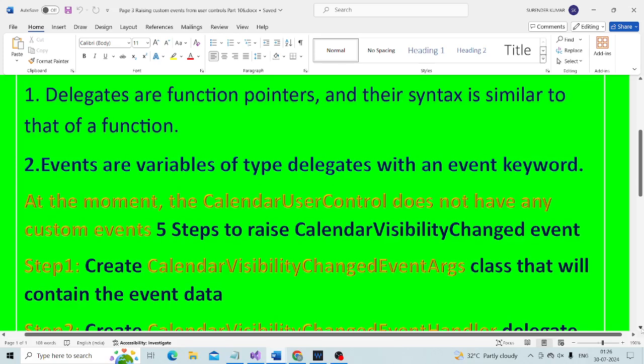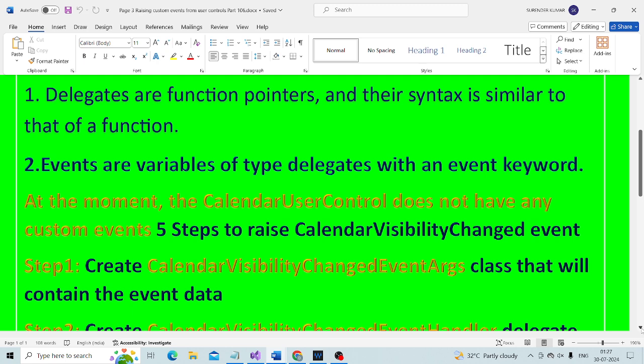Delegates are function pointers, and their syntax is much similar to that of a function, whereas events are variables of type delegates with an event keyword in front of them. If these points are not very clear at the moment, don't worry, they will be much clearer as we progress in this video.